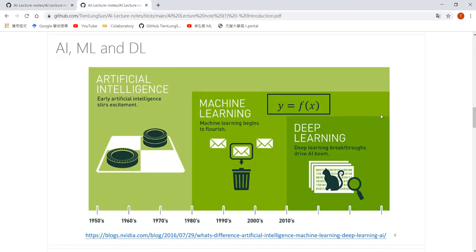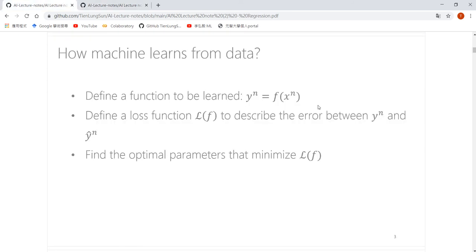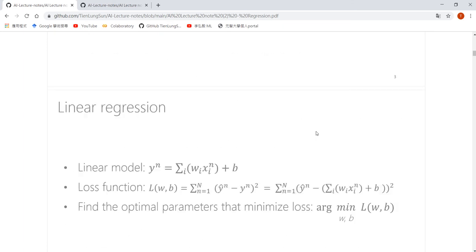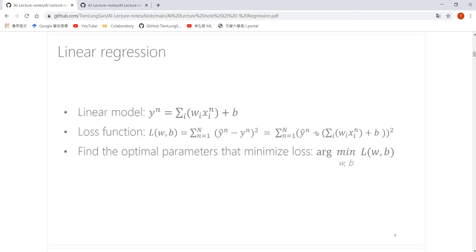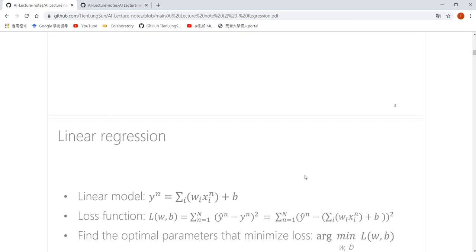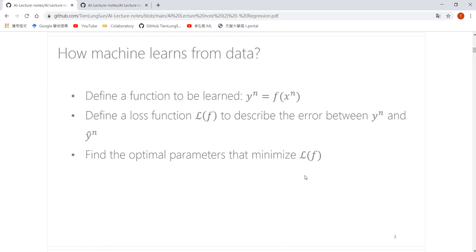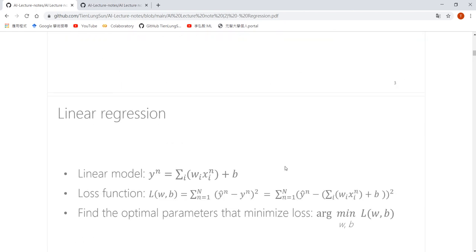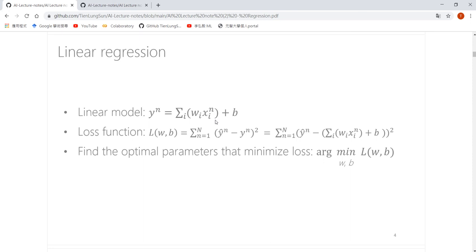So there's no magic behind it. If you want the computer to learn, you have to define a mapping function, then define a loss function, then minimize the loss function. Three steps. And if you have taken a statistics course, maybe you already know linear regression. Linear regression is a special case of machine learning where the model is a linear combination of the features.